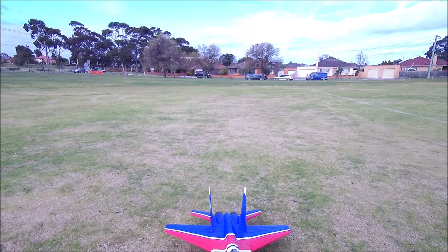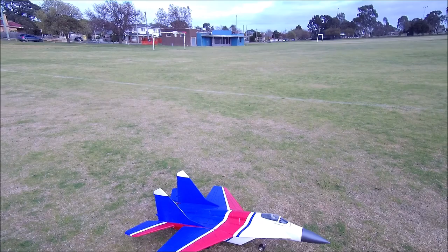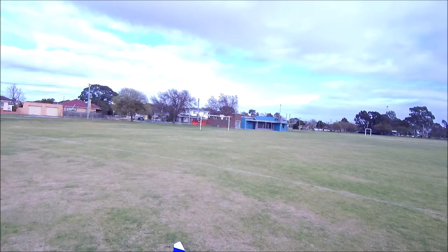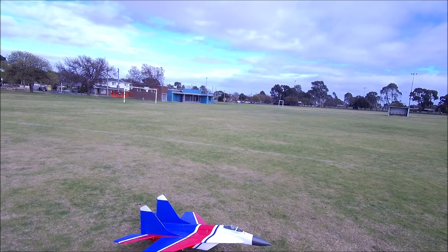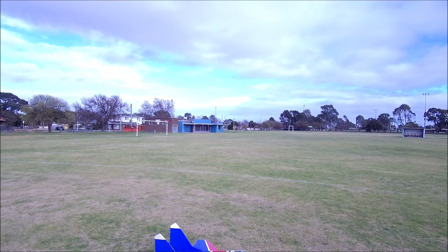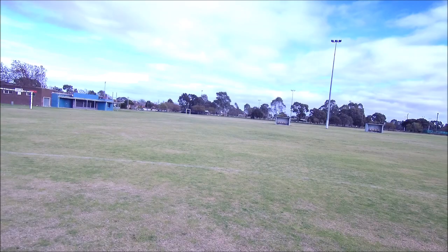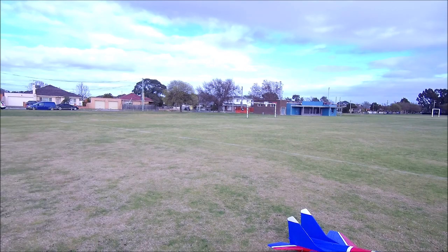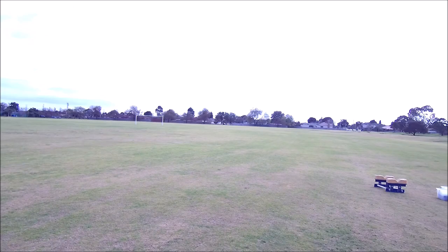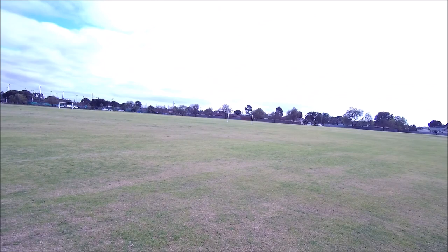On the last flights I had a problem on the third or fourth flight where one of the motors definitely dropped off in power — you could hear it warbulating. The plane slowed down and I was running about 75% throttle. I'm pretty sure it was flying on one motor, the other one quite sickly. I tested it at home and it runs at full power, so I'm not sure what happened. It's almost like it went into LVC on one ESC. I didn't think about throttling back and powering up again — that might have fixed it. So I'm worried about whether it was an overheat or something else. Hopefully this flight is uneventful.